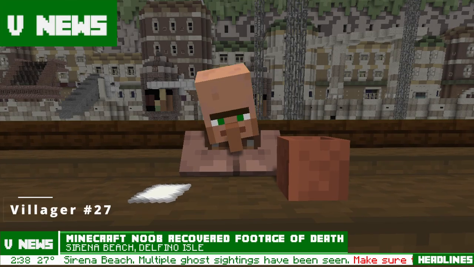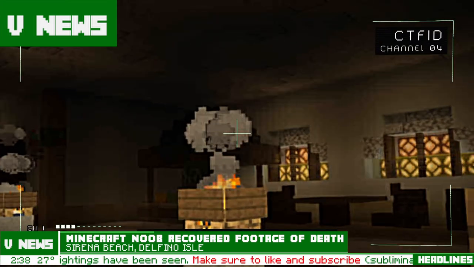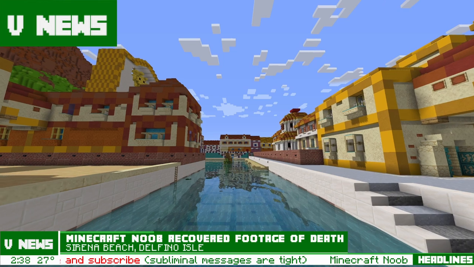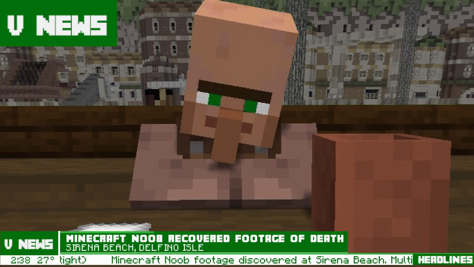Welcome back to Delfino Isle News. A breaking story has just emerged on a Minecraft noob who apparently went to adventure in a recreation world of Sirena Beach Hotel from Super Mario Sunshine. Some footage of this Minecraft noob taken moments before he disappeared has recently surfaced. Though viewer beware, the content is pretty graphic.